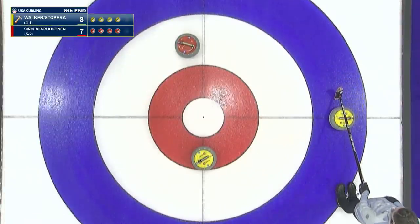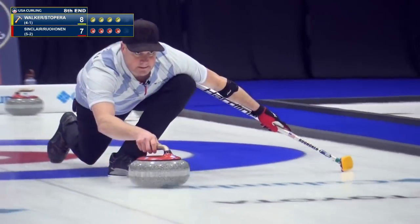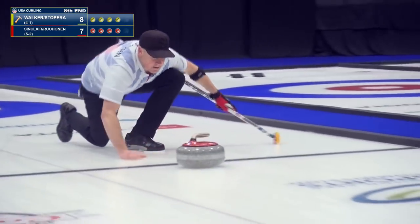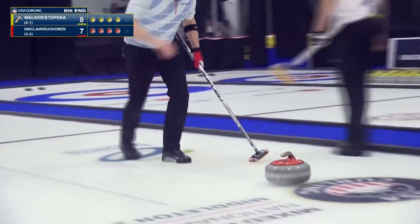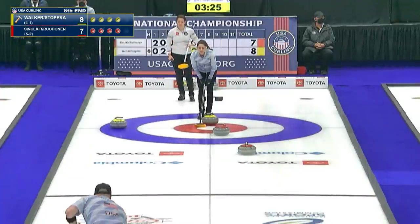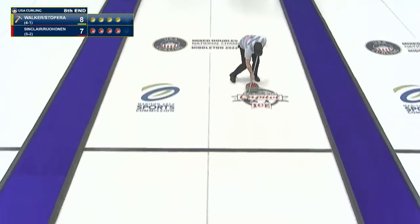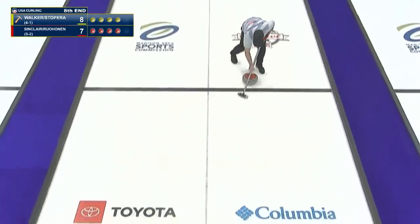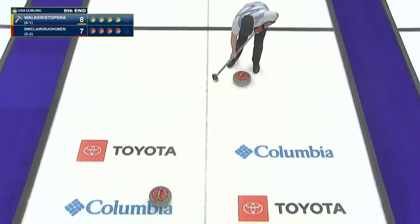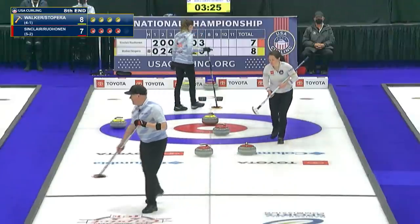Good. Monica, move, please. Rich asking Monica to move so he can see the clock. Well, I think he just wanted to throw before the clock even started. Yes, absolutely. That's true. Easy curl. Okay, line's good. I think high's okay. That's good. This will land close to the center line.